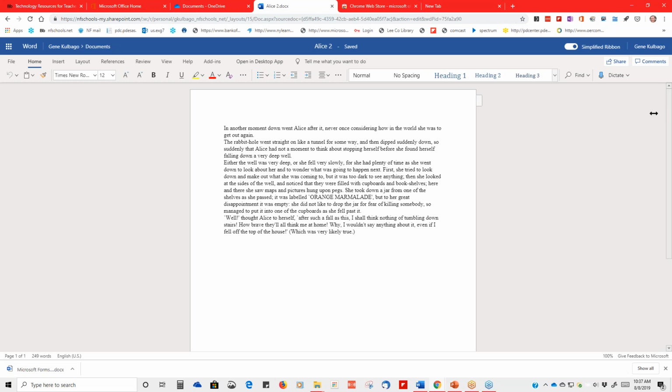Now, in fact, what they tried to do to make it even better for you was this. If I am working online in Word and I run into something a little more technical that I may wish to do that I can't see on the ribbon up here, notice it says Open in Desktop App.